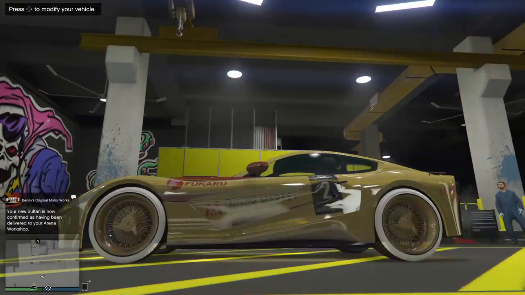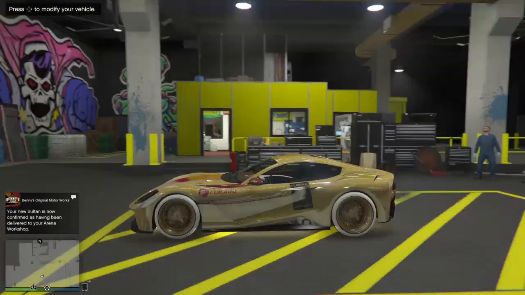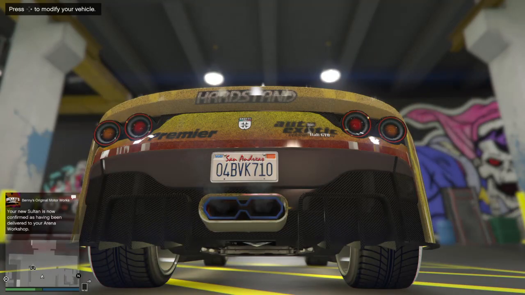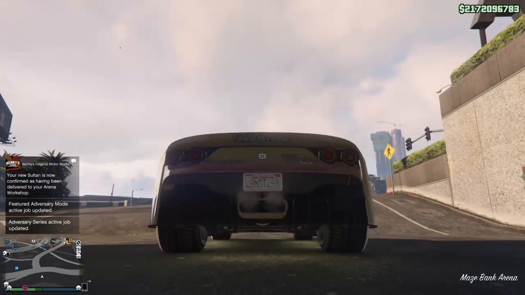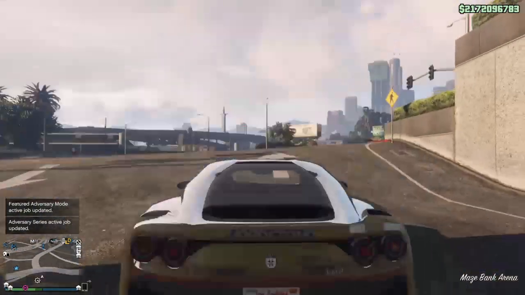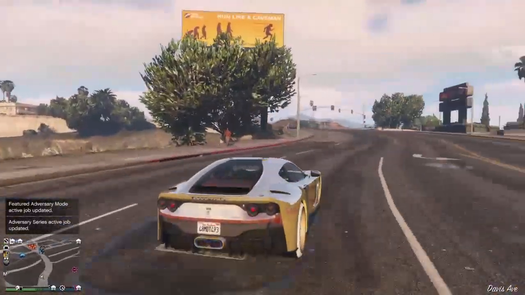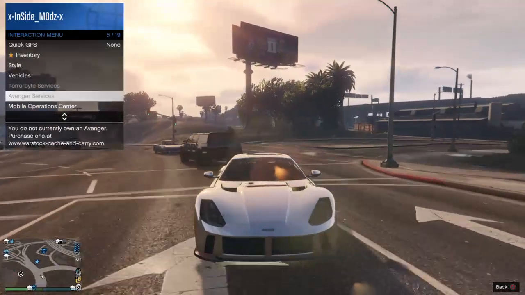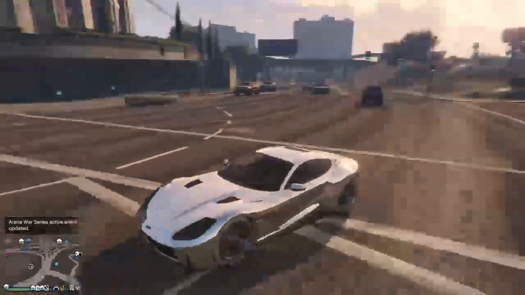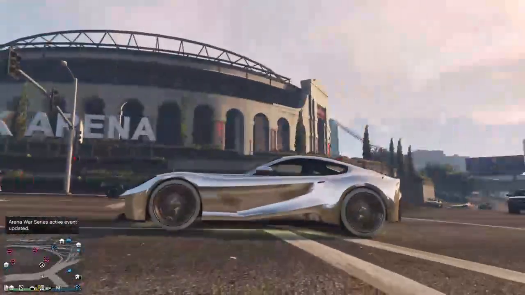There you go. Now, rather than do any modifications to this car as it is now, see the number plate has changed, right? Just drive it back out. I think it's going to change back actually. Yeah, 493, it's changed back. It's changed back to the car it was on before.